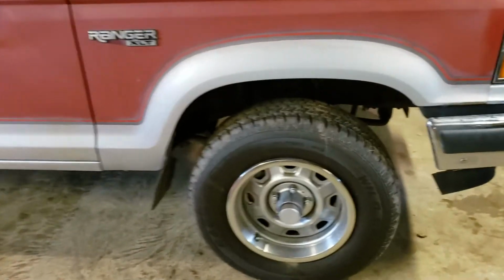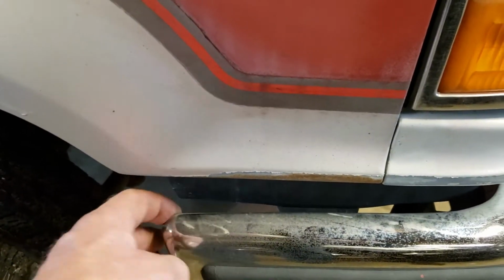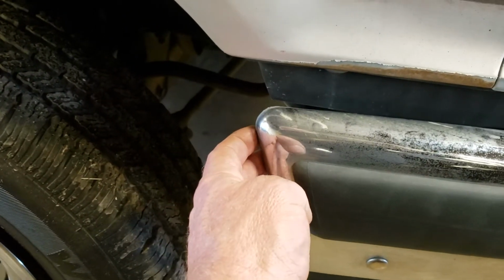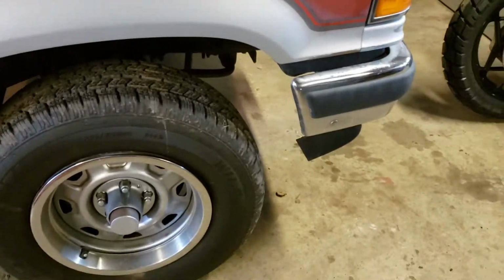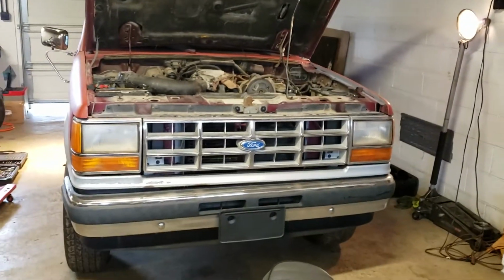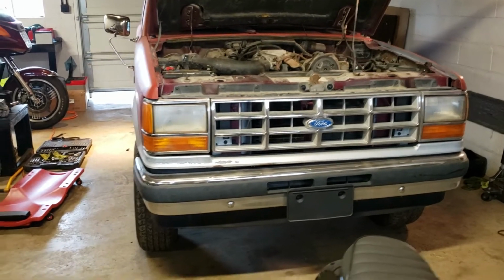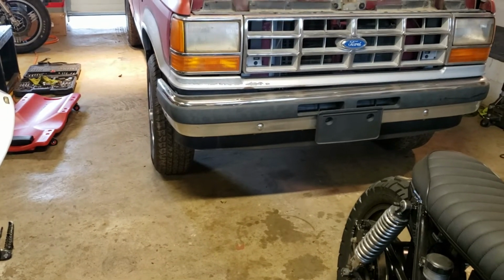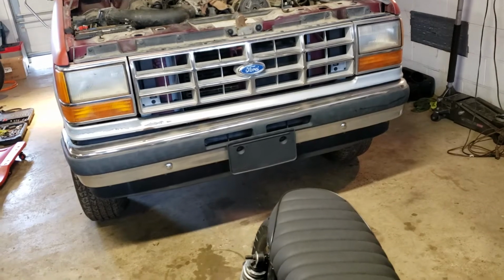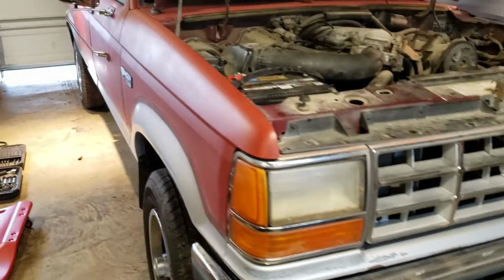I was talking on the last video about this gap here and I was worried, but I found out there was some scratches. It looks like somebody caught the bumper on something, and that's kind of what it is. It just bent the bracket a little bit, so I can straighten that back out. And then I also talked in the last video about how I noticed the truck, you can't see it with the hood up as good, was leaning real bad to the driver's side. And then after checking all the tires, because there's a brand new tire on the front, that made me start looking at the other tires to see what they were. They're all different, but the one on this front driver's side is actually smaller than the other three. So the truck is actually sitting down. I got to get that straightened out before I get too many miles on it.